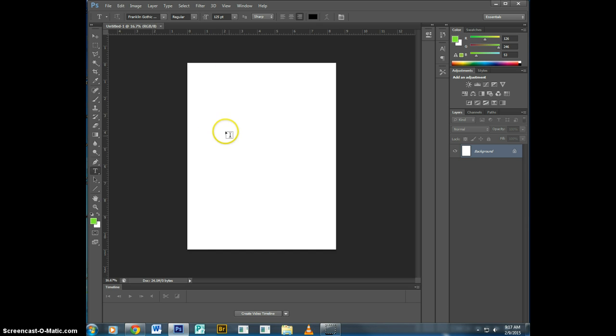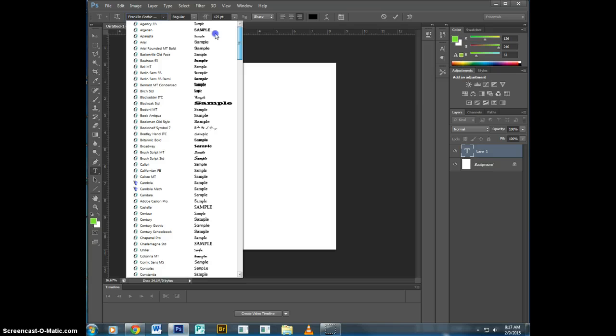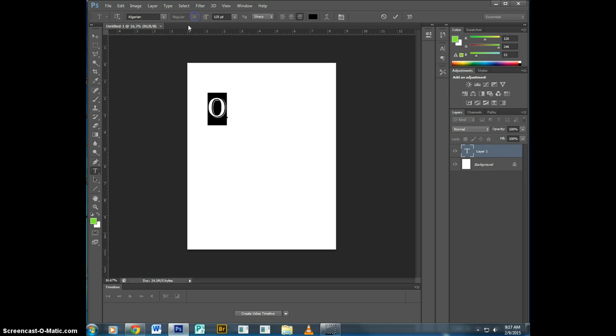So we're going to make a face. So I'm going to start with my eye, so that could be a 0 or an O. Now the thing I want you guys to be aware of is up here you have all of your different fonts. Okay, we can also download them off of the internet. Some fonts, this one doesn't have it. Some fonts are going to have your options for italic or bold, so that's going to change the shape. Okay, and then there's also your size here, so you can go in and type your size to change it, or you can find it in the list, but the list only goes up to 72.